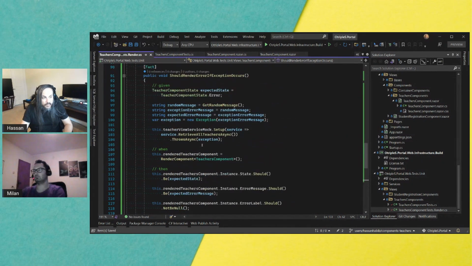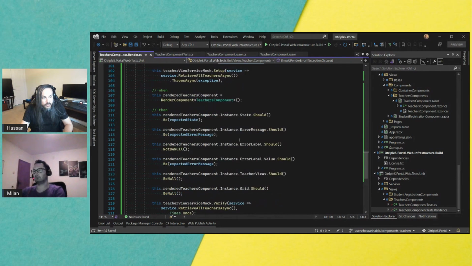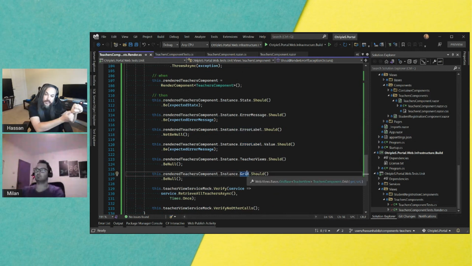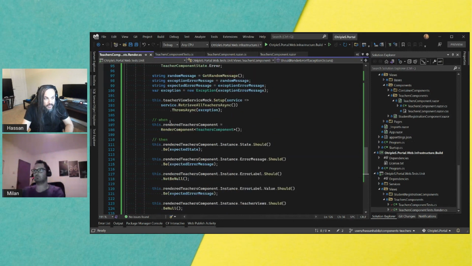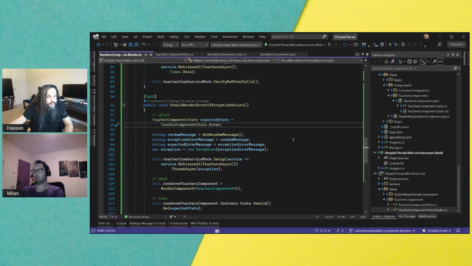So you see what I did there? I basically said when an error happens, render a message. This message that's coming from the exception is going to show up in here. And then make sure that the label is visible on the screen, but the grid is not. So we're hiding the grid away, and we're basically showing the actual message with the label. So let's see if this guy fails. This guy definitely will fail, but we gotta make it pass, because we gotta wrap it up. Let's do that.